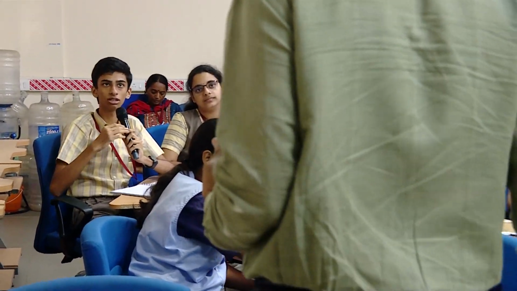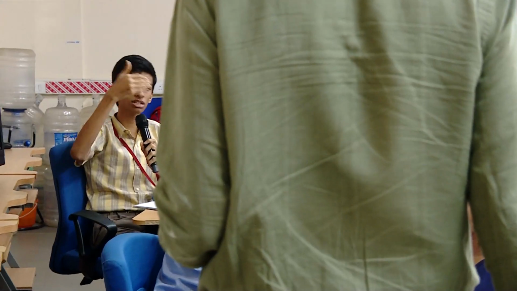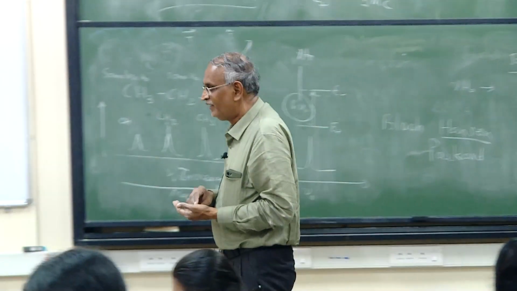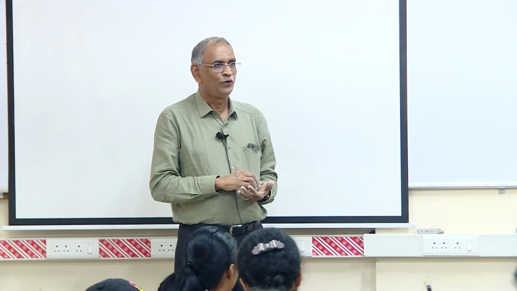Sir, why is it that the electron's magnetic field will only subtract from H naught? No, the electron has a negative charge, opposite to the proton. Therefore, the electron's magnetic field sort of blocks the external magnetic field due to the opposite sign. Therefore, the electron always shields the nuclei. Most of the nuclei do.